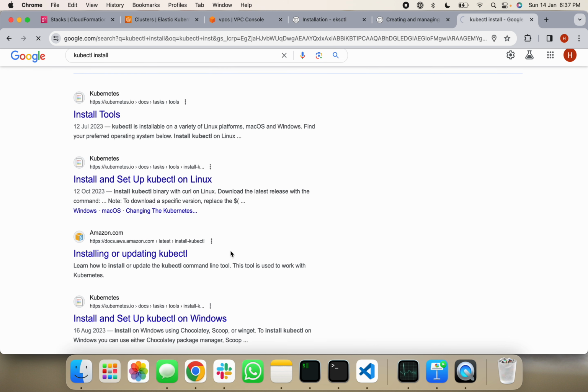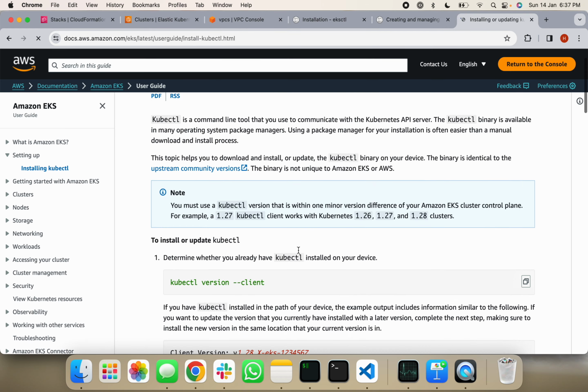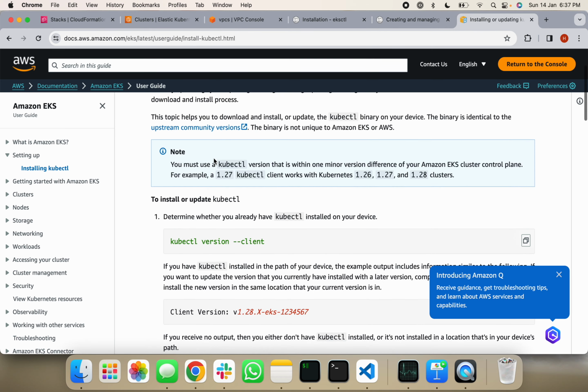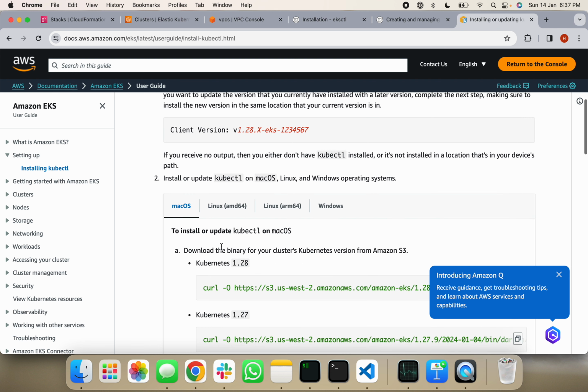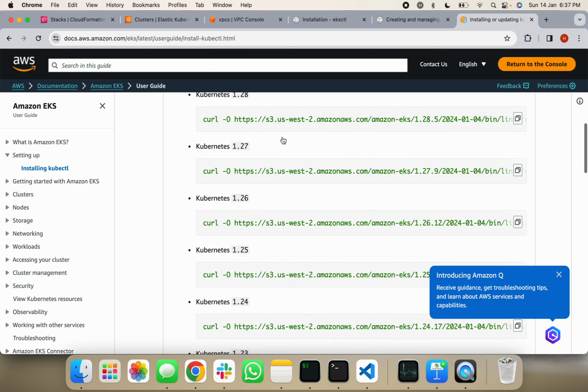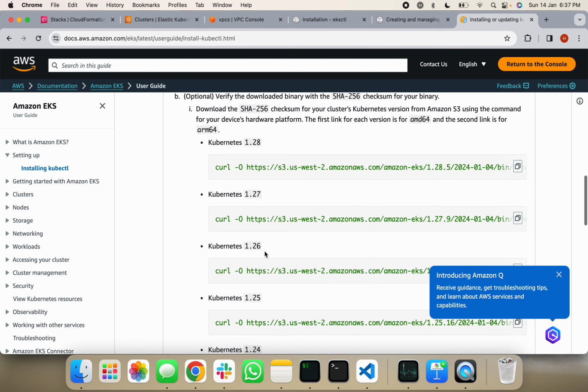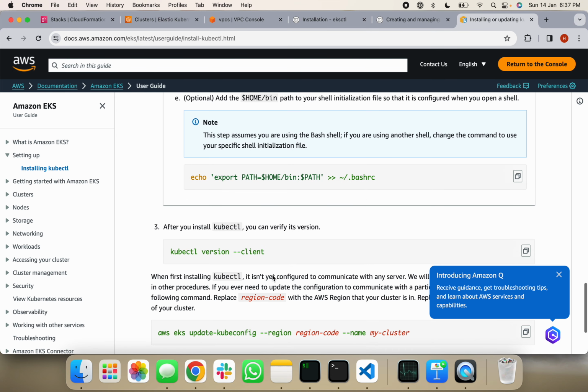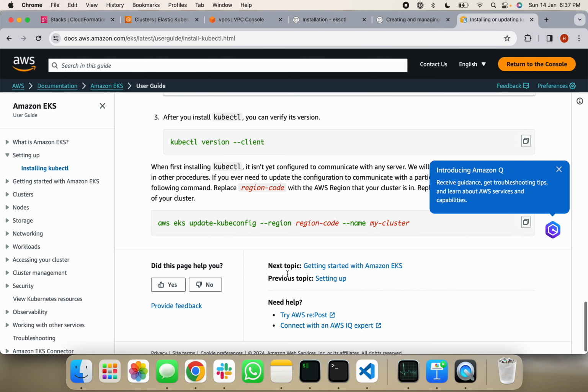We can use this AWS doc for that. If you have to install on Mac, Linux, Windows, or ARM64, you can simply run these commands and it will install kubectl on your system.